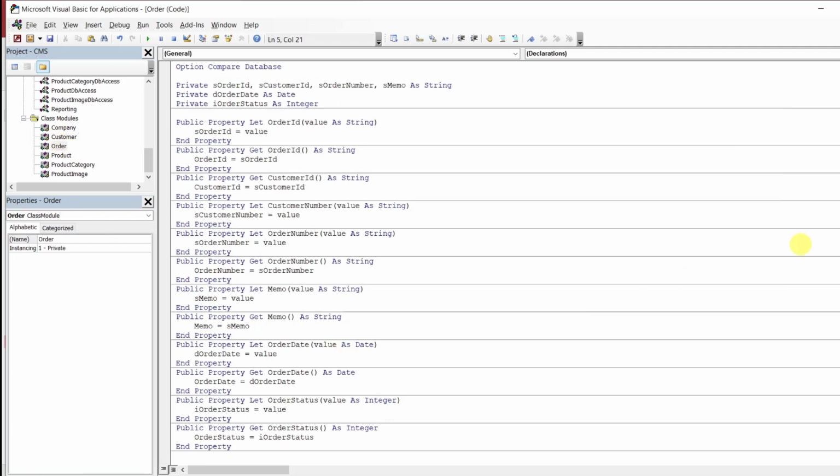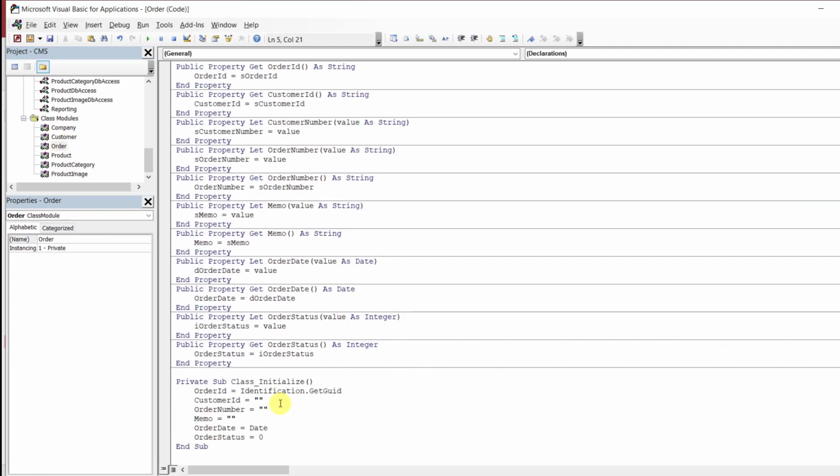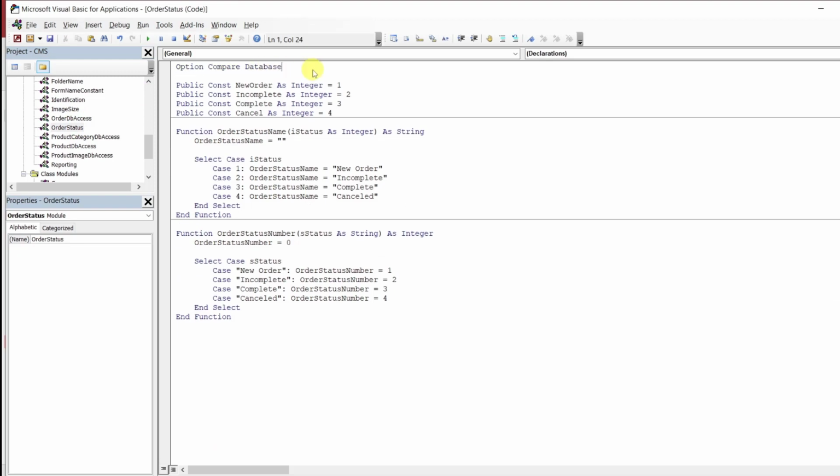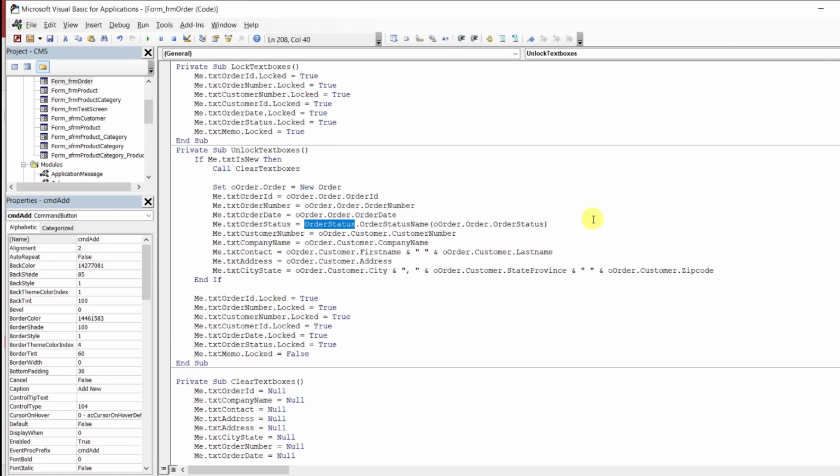So let's go in here. Order. Let's predefine this guy. So we'll get order number will come from order db access order number, get new order number, and order status. Well, we know it's one. All right, that's new. But this is weird. We can call this guy, but we cannot call this guy. Well, anyways, we know that the new order is one, so we just pre-populate it to one. That's okay. We don't need to spend too much time with that.